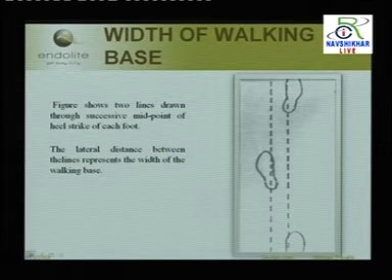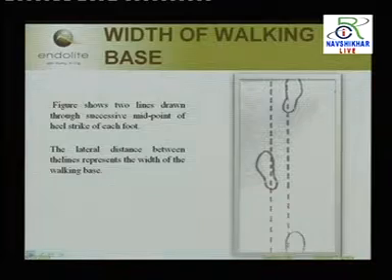The same parameter we want to copy on the prosthetic gait: it should not be very wide. It should be a narrow walking base. So approximately how much distance should be there between the two? 6 to 8 inches is the normal distance. So that means 2 inches for the height of the center of gravity, and 6 to 8 inches distance width between the feet at heel strike if the patient is walking.